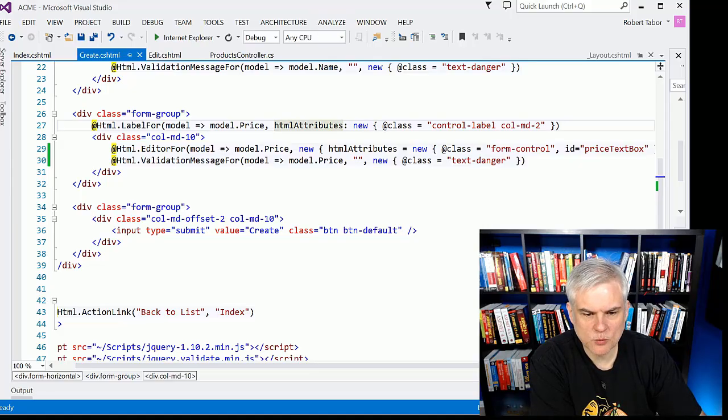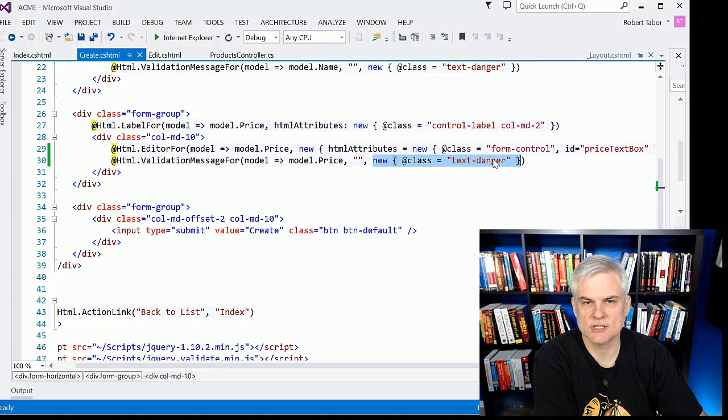So I believe the first one that we looked at was in line number 30. This was kind of the easiest way to create a new anonymous object and then add a property called class and set it equal to some value, in this case text-danger. And so this is fine in most situations.